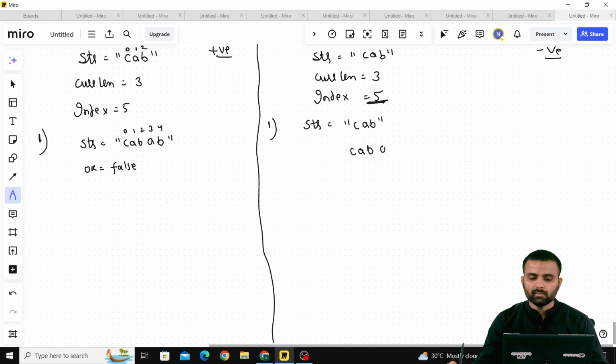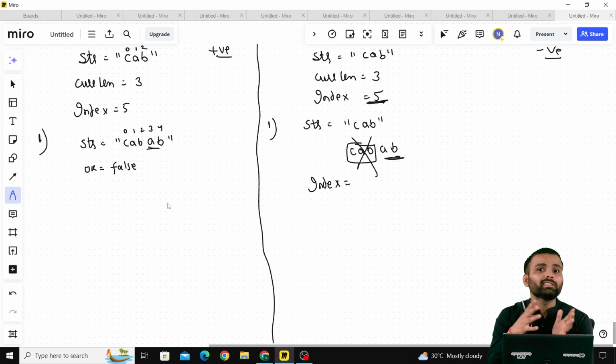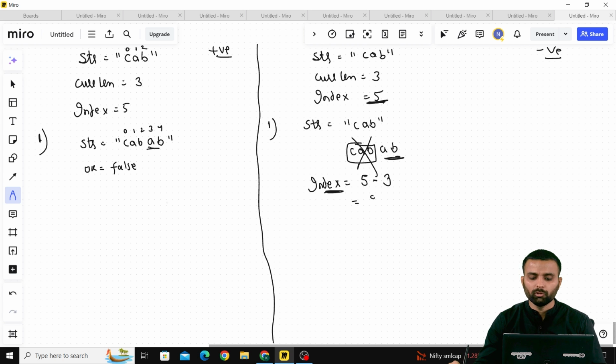What's my case? Can we make this part? No, we cannot do that. We are left with AB, right? It means you decrement 3 characters. If I decrement the C part, in that case, what's your length now? If I delete 3 characters, if I delete C, it means we cannot make CAB, right? In that case, AB is left with you. My index will be whatever index we have minus the current length of it. They said 3, so this will be 2, right? What's my current length now of my string?